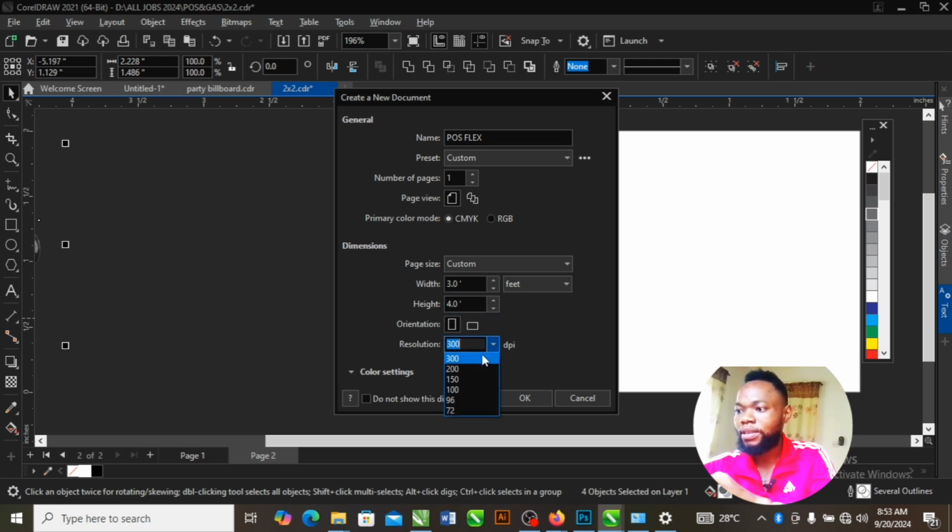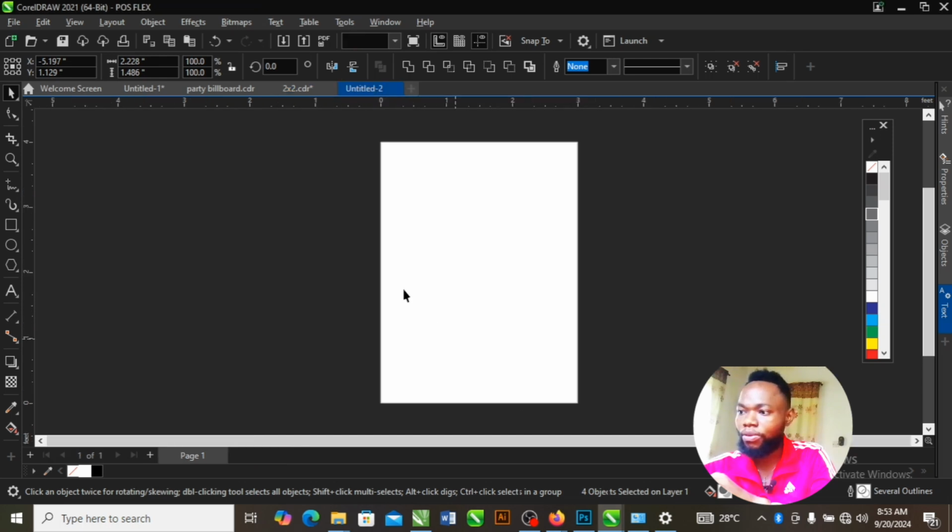Then I'm going to set my DPI to 300 so that it can give you quality printing. After doing that, you are going to select CMYK. This is very important, CMYK, because this is for print. After setting up everything, you come to this place and click OK.